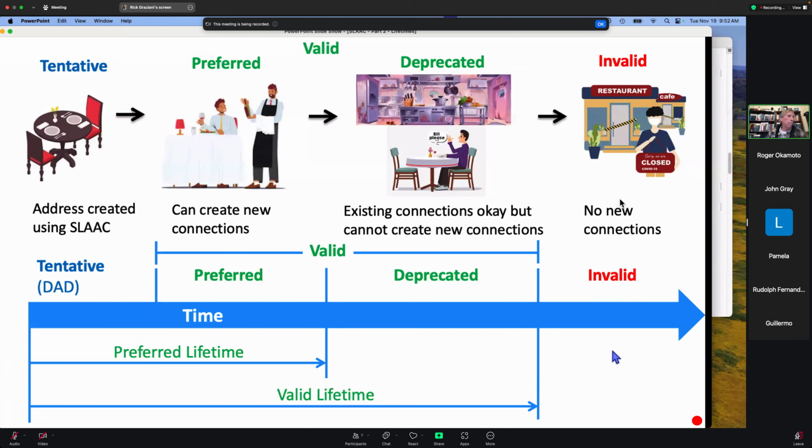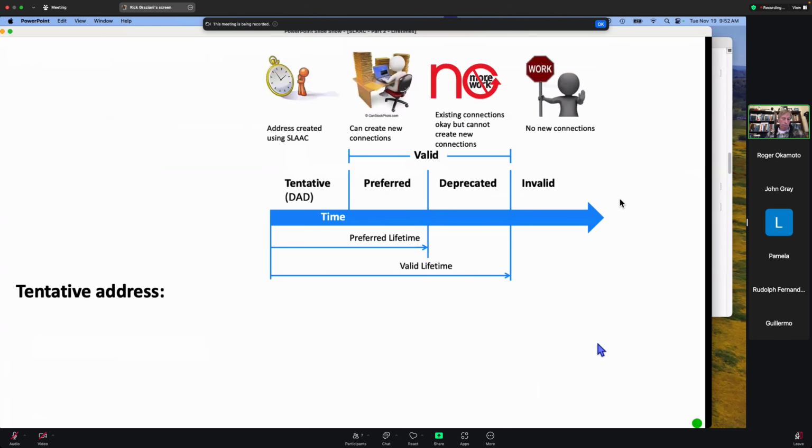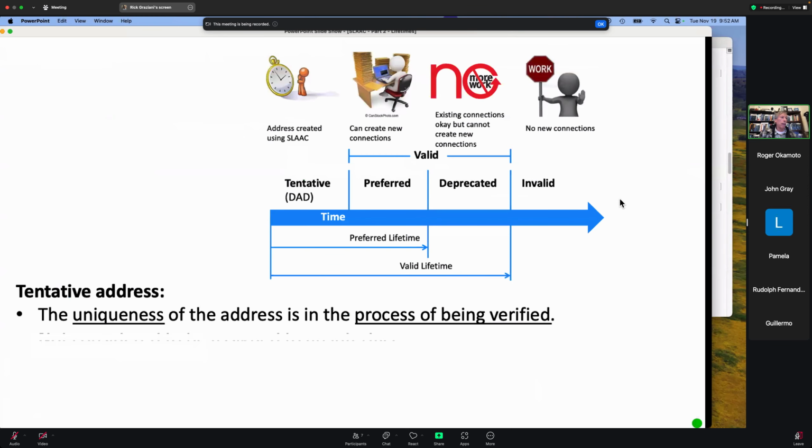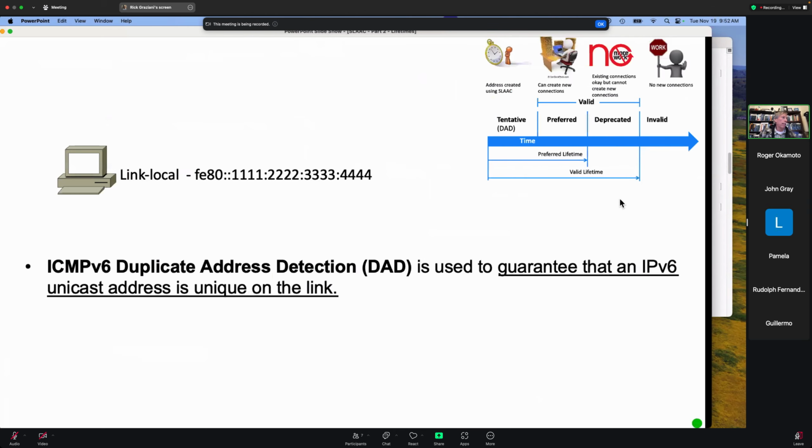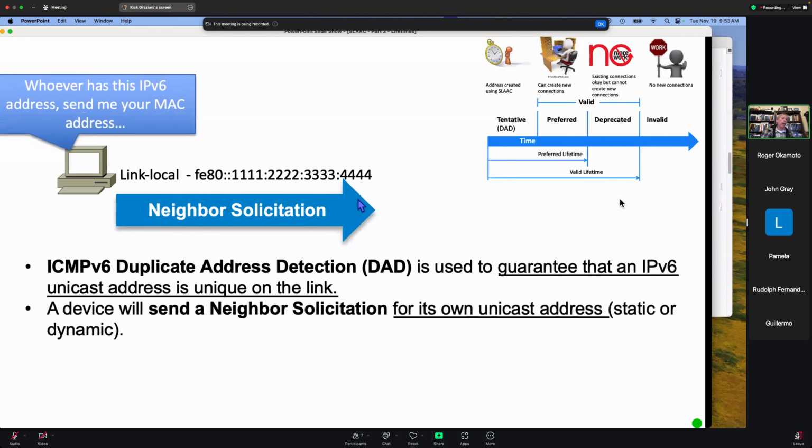Let me show you an example here. Let's talk about tentative real quick. Tentative is just making sure that it's unique. For example, when your computer first connects to the network, it gives itself a link local address. It says, how do I know that's unique? How do I know this interface ID is unique? Well, it sends out the equivalent of an ARP request called a neighbor solicitation.